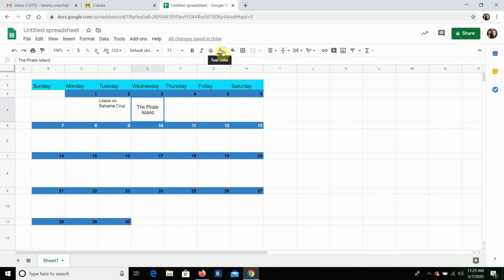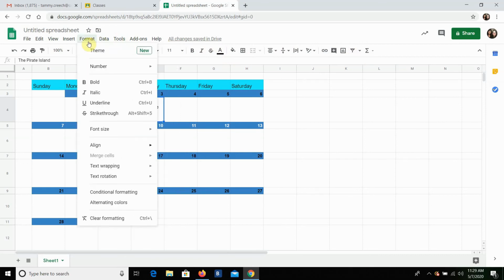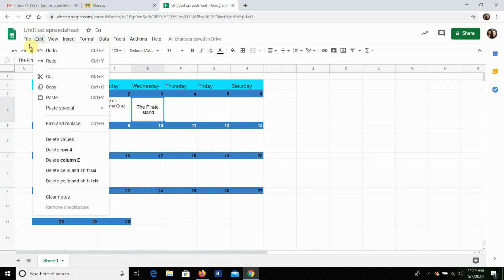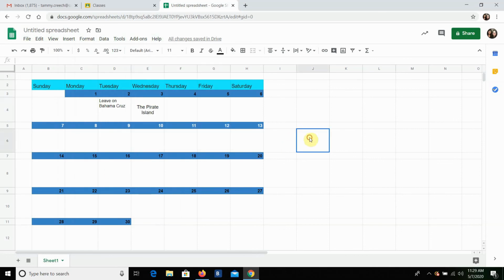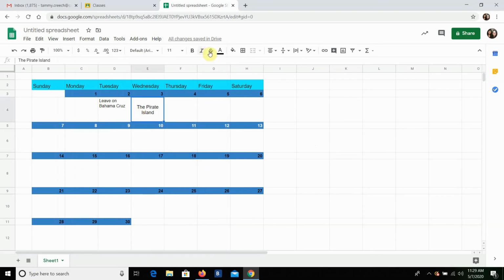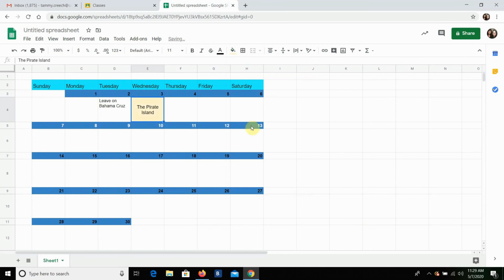If I can find my little highlighter. Sometimes it'll be right here. That's where it should be, but if you've got all of your stuff kind of condensed for space, and that does happen sometimes, you just leave it up in here. Click it. You could just do this right here. Go to your fill color and choose a really light shade, like this yellow right here. You'll see it's really light, it's not very dark. So that day's even more special to me.